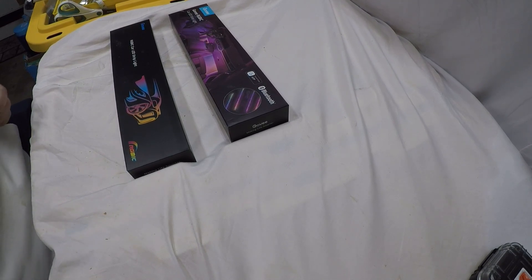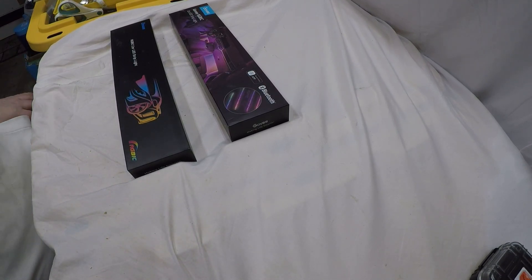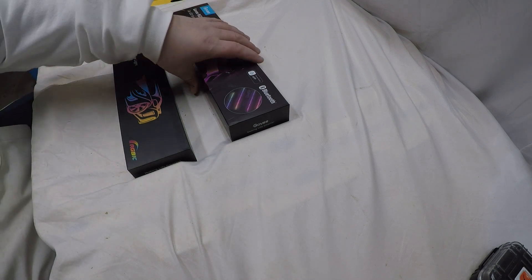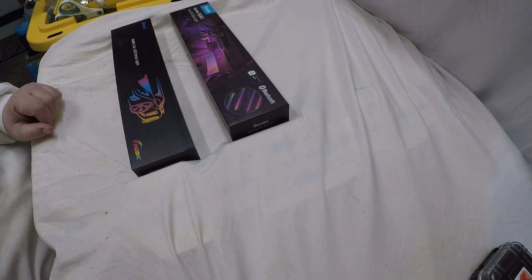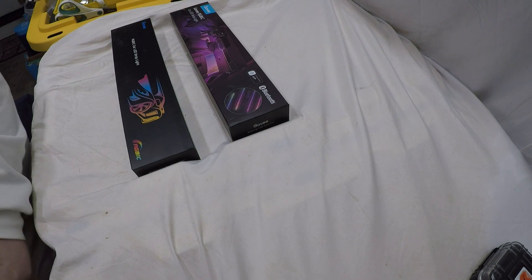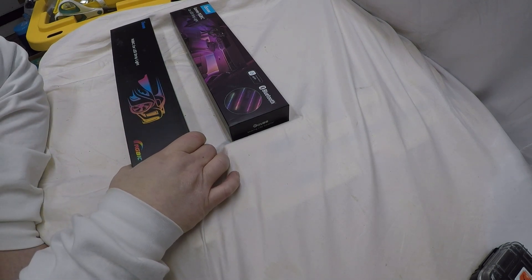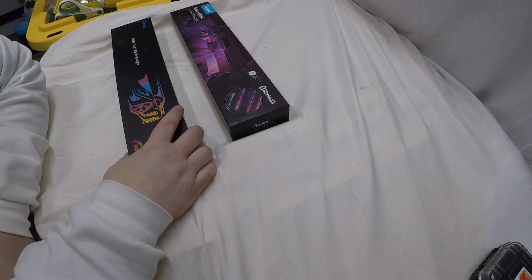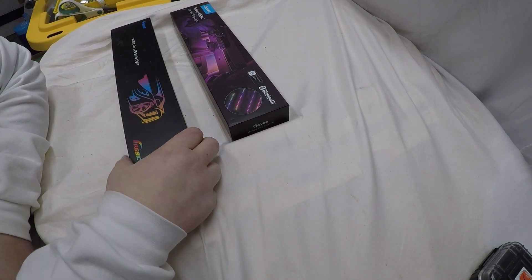Today I'm just going to show you what I got off Amazon. I ordered Govee interior lights for my car. They should have some sort of speaker on them where they pick up the music and can dance to the music. They come in different rhythms or patterns that are programmable. You can also just set specific colors, which is probably what I'm going to do. I like having blue lights in the cab of the truck, but I wanted to do the unboxing with you, also because I was under the impression this company, Govee, only had one type of interior car LED strip light. But as you can see, I got two different boxes.